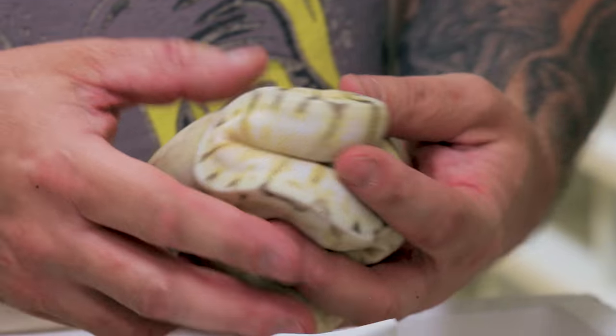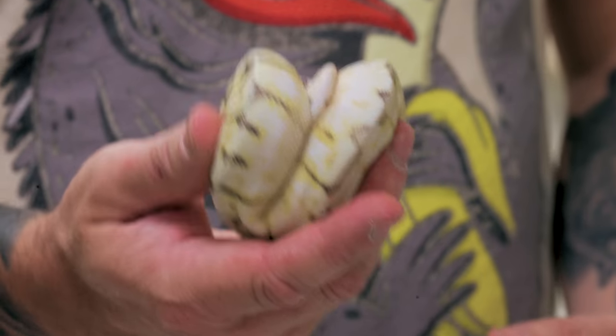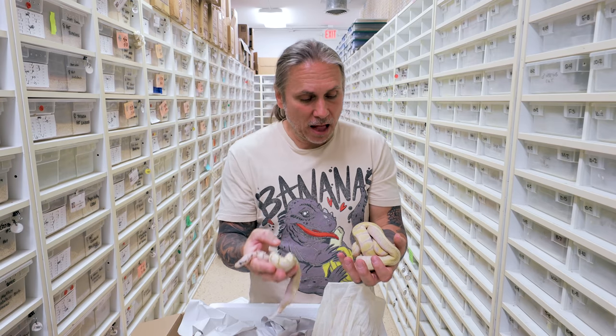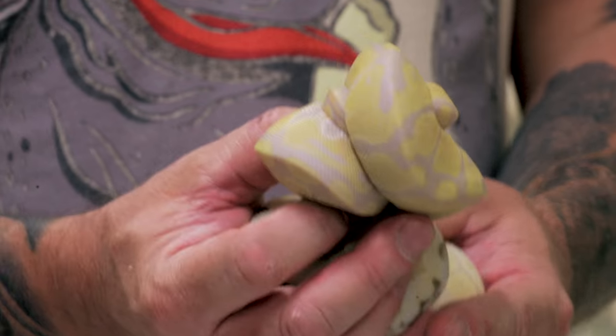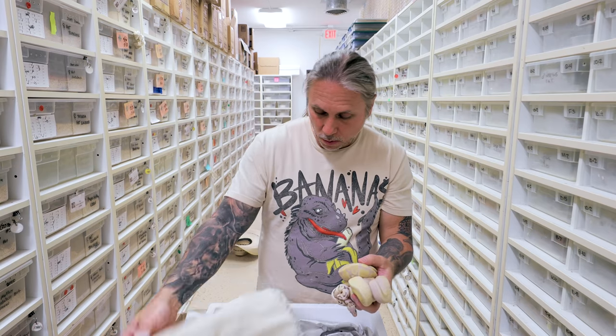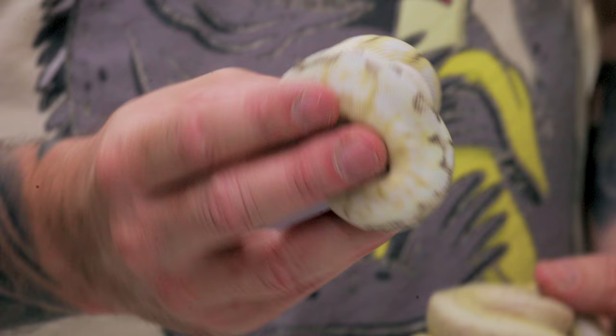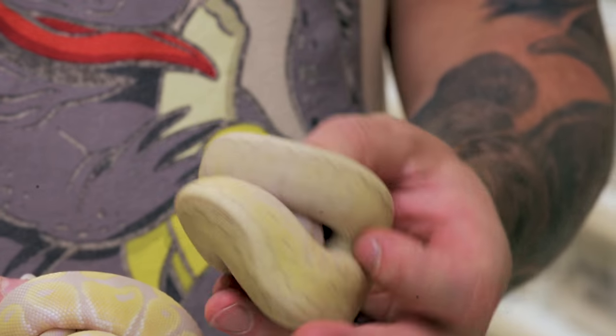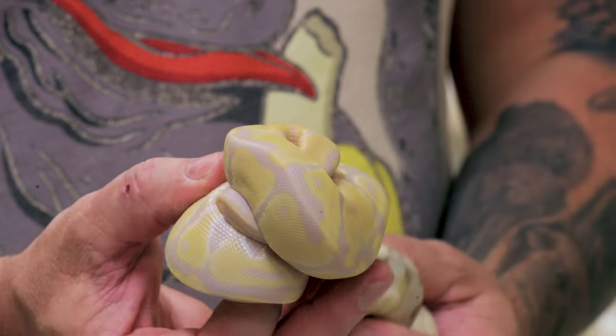What we have here — oh, this is nice. I almost think that's like a queen bee calico, or if not a killer bee calico. This is definitely a candino right here, and then maybe a lemon blast banana. Let's see what we got. We have a killer bee calico — so it wasn't a queen bee, but a killer bee calico — banana lemon blast, which is what I said, and a candino.